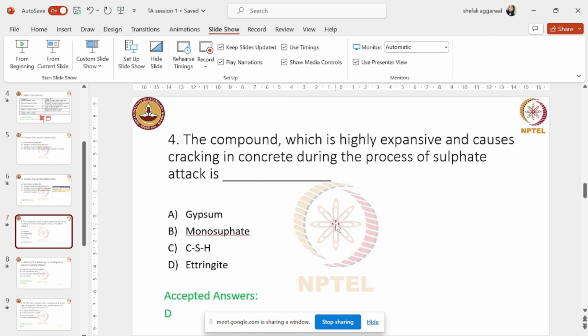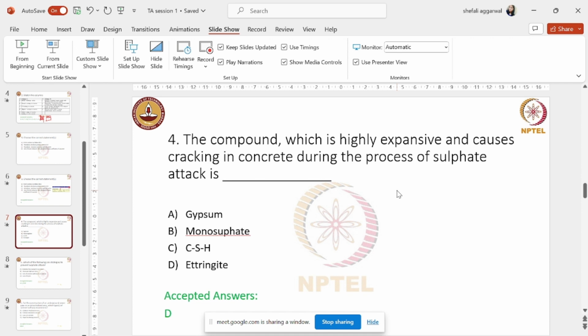Mostly sulfate attack is in the area where there are more acids; the more the acid, the more the sulfate attack. Internal sulfate attack is because of the sulfate ions present in the pore solution. External sulfate attack occurs when concrete is designed in marine structures, or mostly structures near the drainage area, the drainage pipes, which have more acids; the more the acid, the more the external sulfate attack.